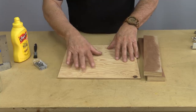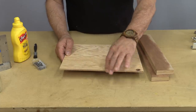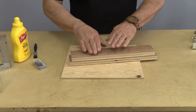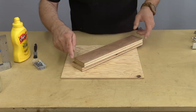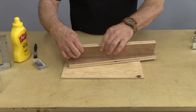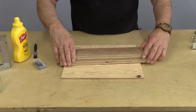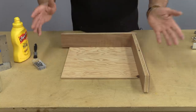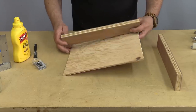So I've gone ahead off camera and cut the three pieces of wood that I need for this jig. This is a thin piece of plywood, a quarter inch. It's 12 inches by 12 inches. I've cut a couple of plywood strips, and I've used plywood because it's the most stable. It's not going to tend to want to bend or warp. And it's 14 inches long and 2.5 inches high, 2.5 inches wide. And this happens to be 3/4 inch, and it's just some scrap. Now you'll notice that one is a little bit longer than the other, but that's because when I put them together, they'll both stick out past the end of the plywood here by about the same amount, and that's not really critical. So I'm going to glue and nail these on here.